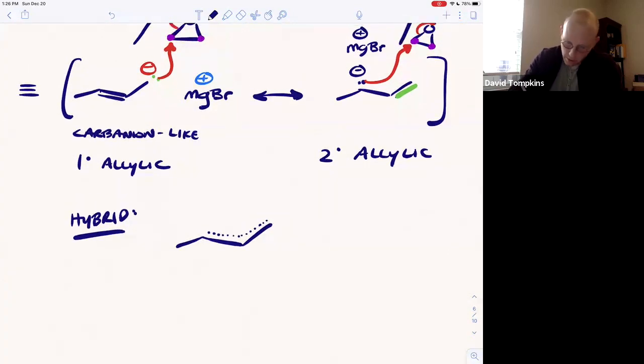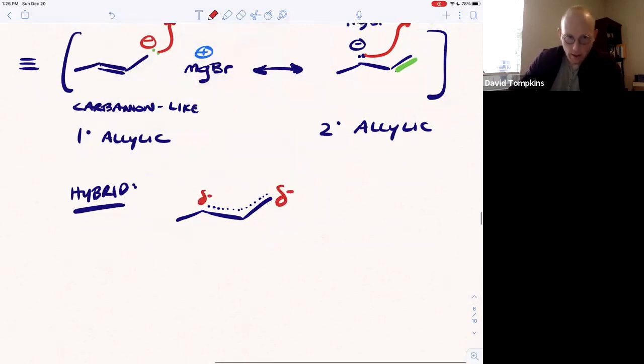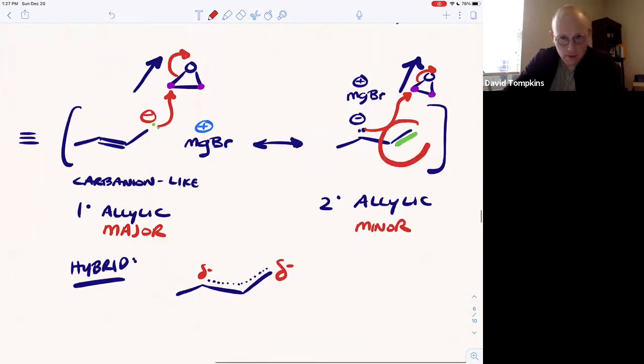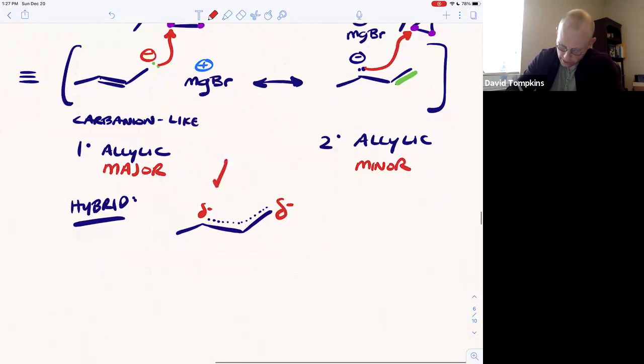Here there are 3 carbon atoms that are participating in pi bonding, and there's negative charge on both carbon 1 and carbon 3. The major resonance structure, or the more stable one, is the less substituted carbanion, right? That's the opposite of carbocation stability, right? Tertiary cations are most stable, but primary anions are most stable because these carbons do not want neighboring CH bonds to hyperconjugate with them. They're already filled orbitals, and therefore carbanions are more stable at less substituted positions. The minor resonance structure is the one that has the less stable double bond and the more substituted carbanion, the secondary. So that's why I've shown less negative charge here.